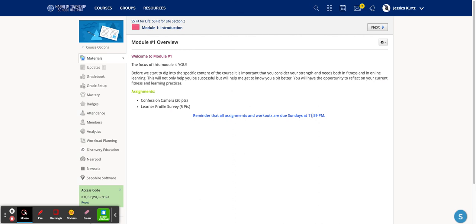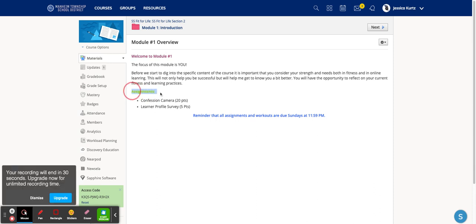When you look at the module overviews, you'll notice that there's color coding, and this will be consistent through anything that I post throughout the course. If there's anything that you need to read, it'll end up in purple. So if it's something to read, if it's directions, if there's content that you need to use or read, the heading of that will be labeled in purple. Anything that requires action from you will be in green, so assignments, things like that. And then anything that is in blue is just a reminder or an update.